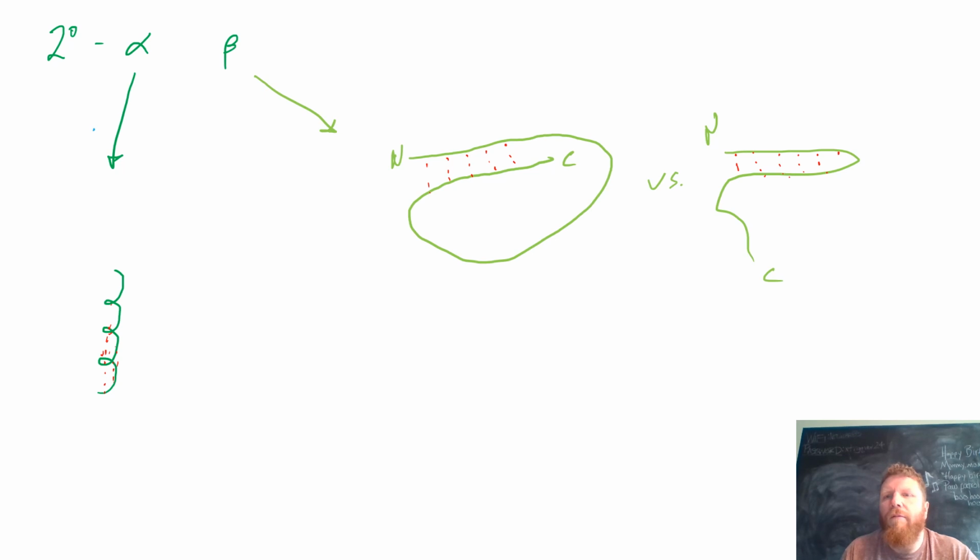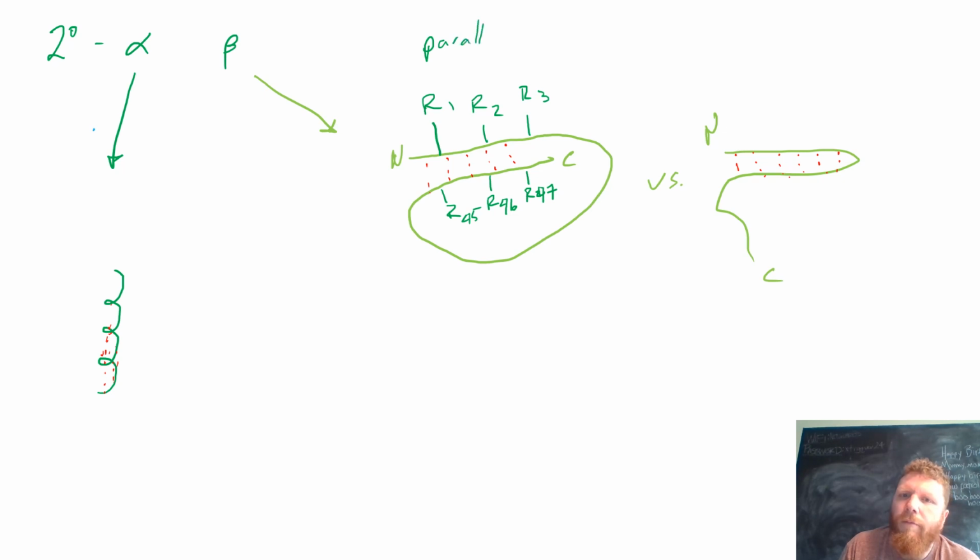Now, what does this mean, our backbone interactions for our beta sheets? What does that mean for our R groups? That means that our R groups are right out here: R1, R2, R3. Keep in mind, I'm not drawing this to scale, really. Let's call it 45, R46, and then R47. These two different beta sheets that are represented here are known as parallel or anti-parallel. This would be a parallel beta sheet, and this would be an anti-parallel.